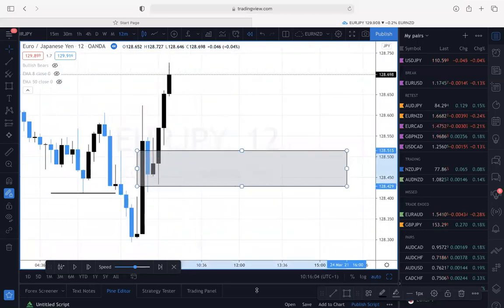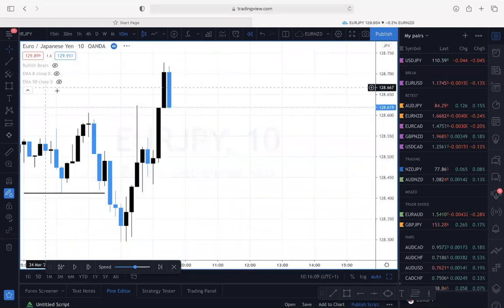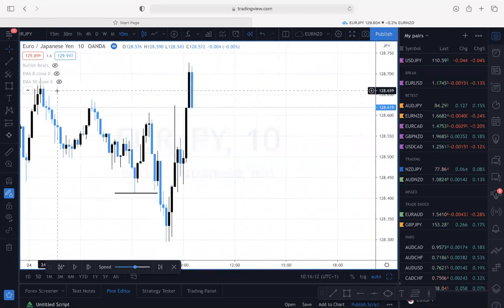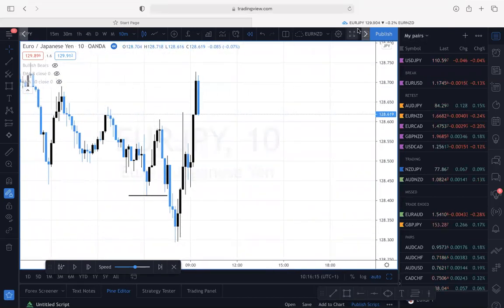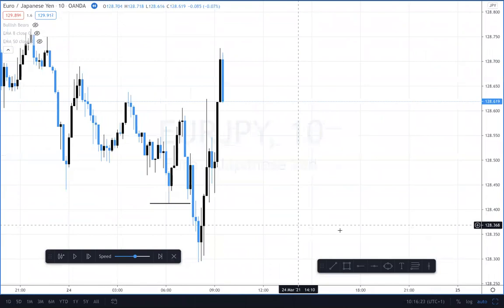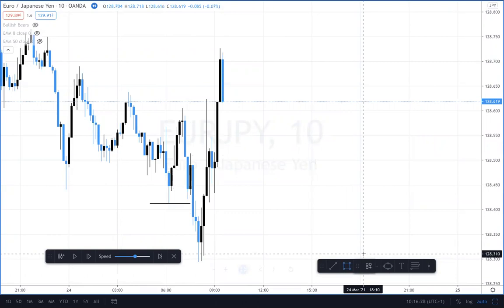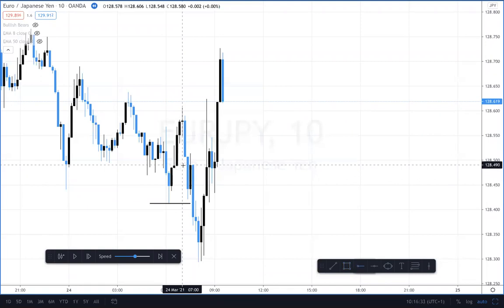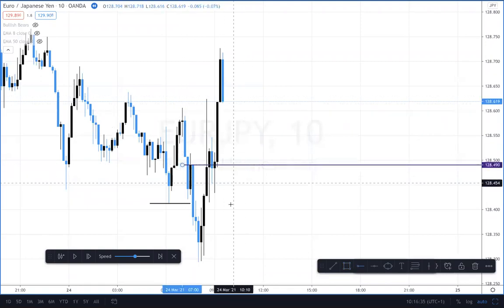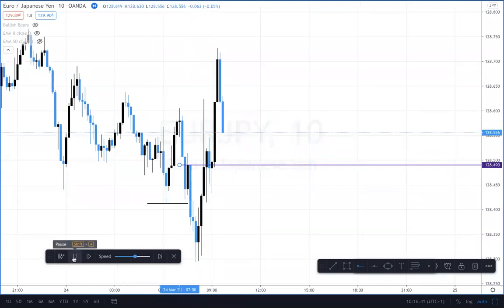All right, let's take this off. So looking at the chart right here. Follow me very well, guys. This is the last buy candle before the sell move. So I am going to pull a line right here at the close of that buy candle. Now we're going to play and see what happens once price gets to that area.